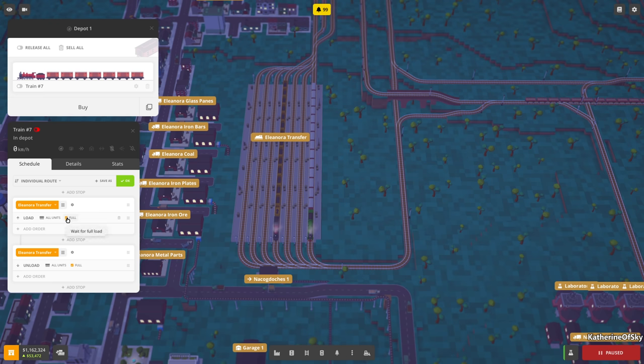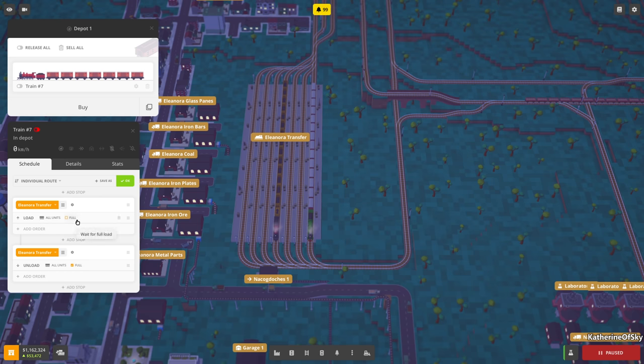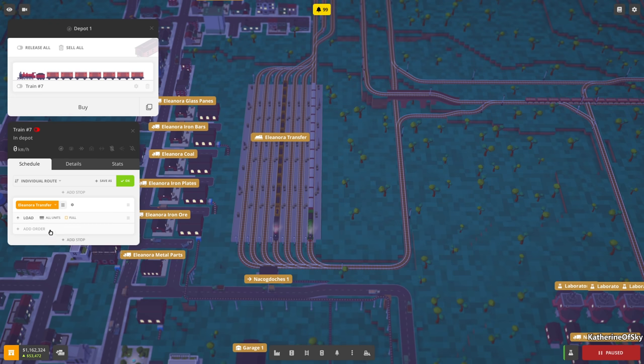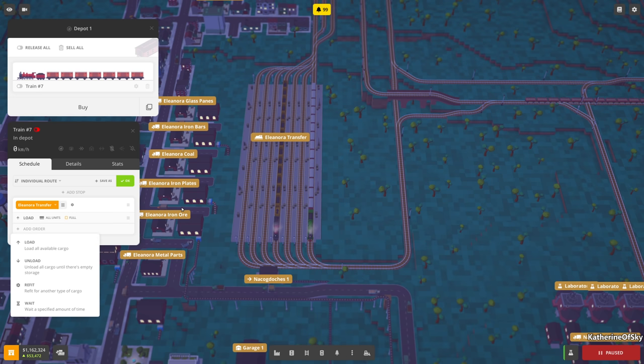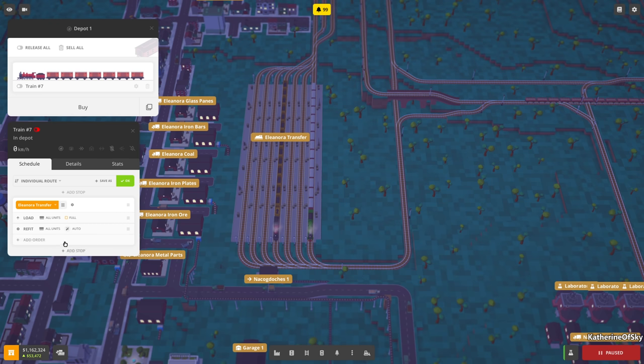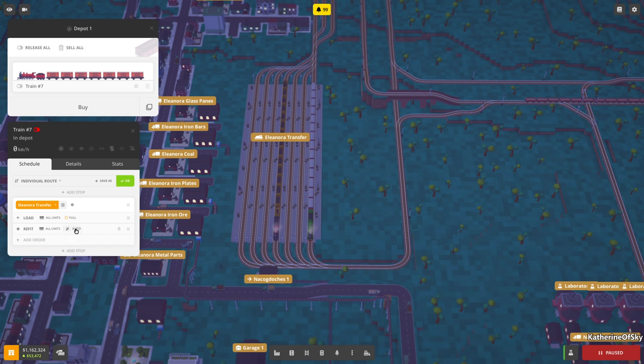Let's see. What I want to do is load iron parts. And then later, I want to load wood frames. Let's see, I'm clicking this. Let's see, load. Do we have another order? Refit. Actually, we could do a... Oh! Oh, that's nice. Oh, that's cool. Look at that. Okay.